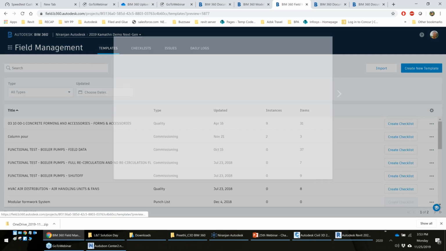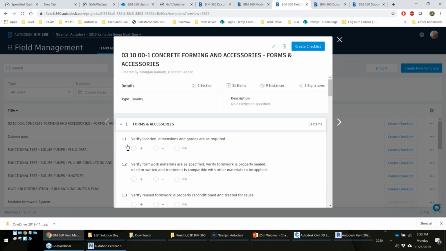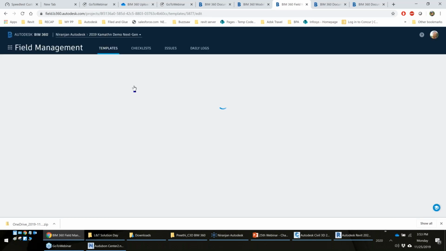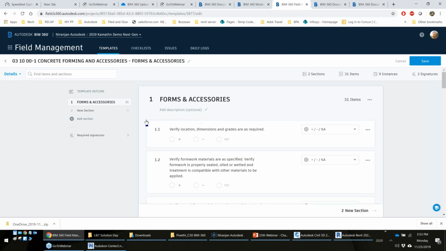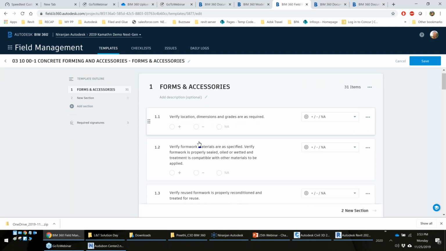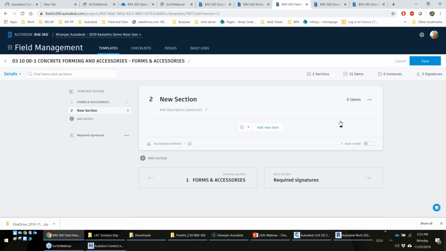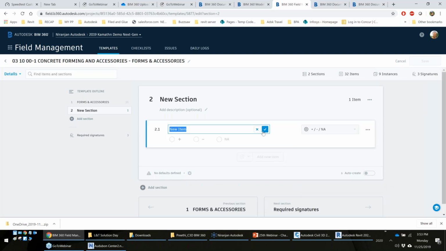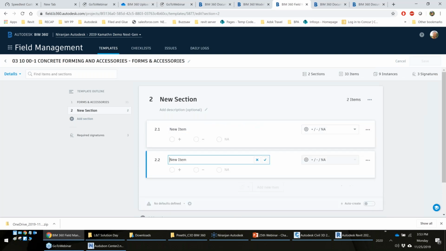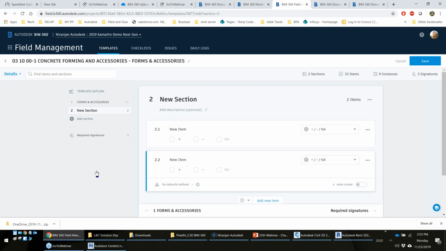sorry, I'll just show you one of these. You can create multiple sections here. Now what happens is, when you click onto these sections, these can be assigned to specific members and specific users. So if I click onto that, I have section 1. Now say I add another item, a few items I'll add. So I have two sections. I'll just save this, right?